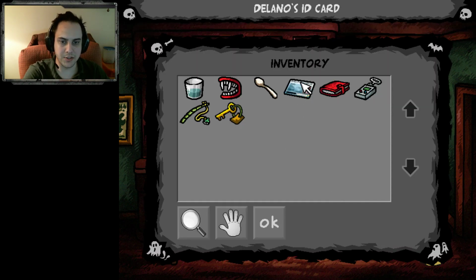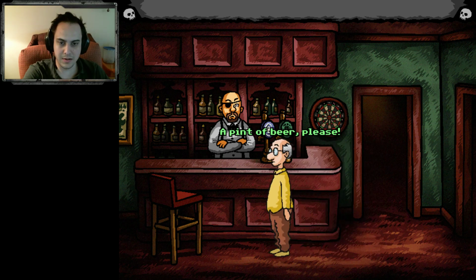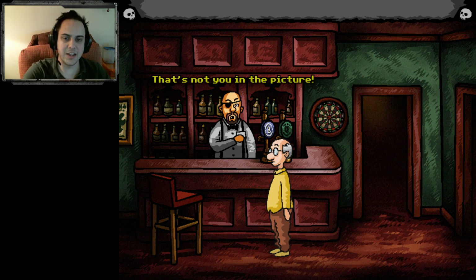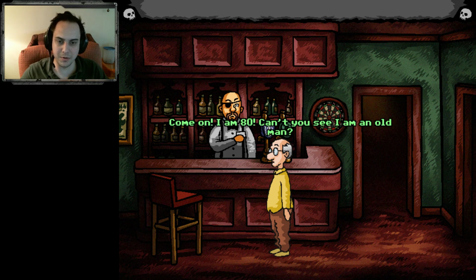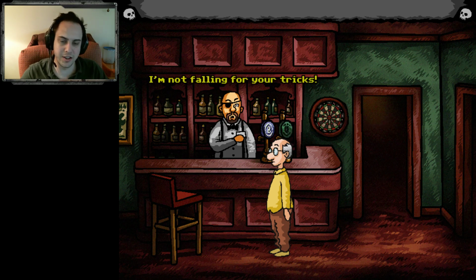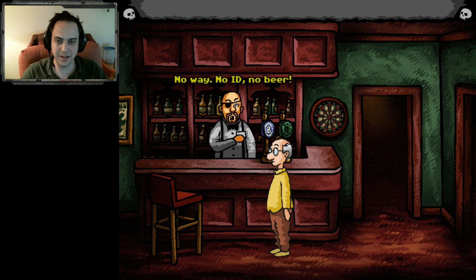Of course, the guy may have seen the... A pint of beer, please. Here's my ID. That's not you in the picture. Can't say you didn't try. You failed, you sneaky teenager. Come on, I'm 80. Can't you see I'm an old man? I'm not falling for your tricks. You teens are always up to something. Yeah, blah, blah, blah. Are you kidding me?